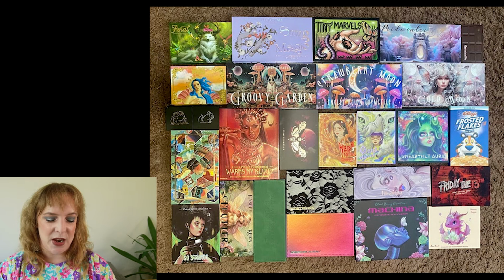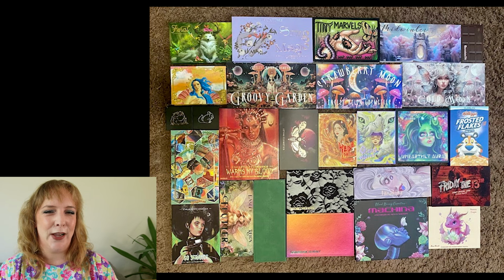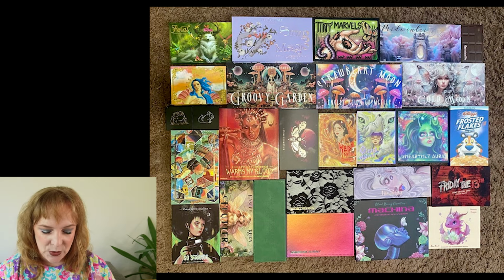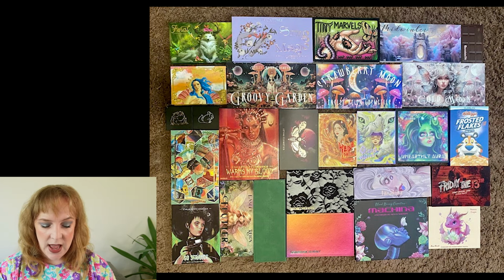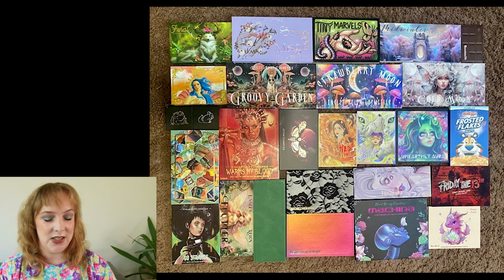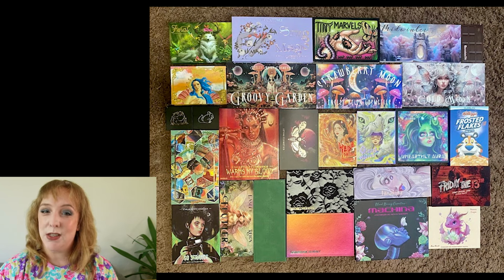You really seem to be loving your indie palettes. And as you know, from my eyeshadow palette collection, I love myself an indie palette as well. I own the Cold Moon. I think the green one may be an Adept palette that I also have. I have the Dreamer from Unearthly. I have the Menagerie palette, the Feral, and also the Friday the 13th. So I definitely have a couple of these in my collection myself. I think these are really good picks, and I really enjoy this first collection.